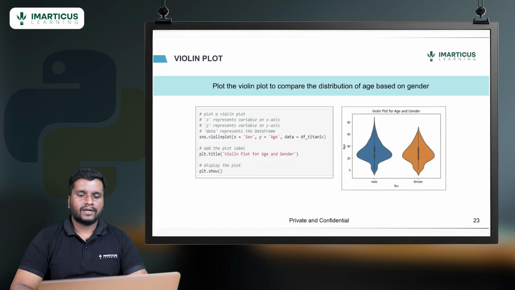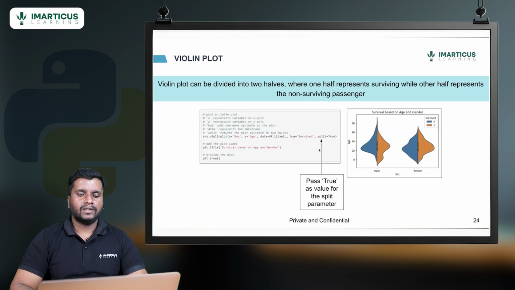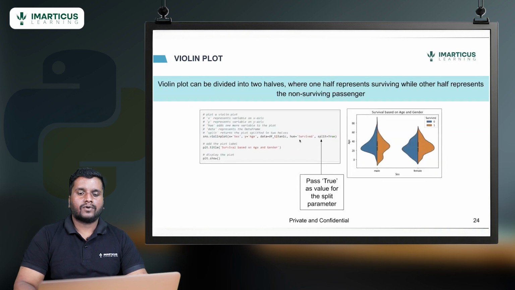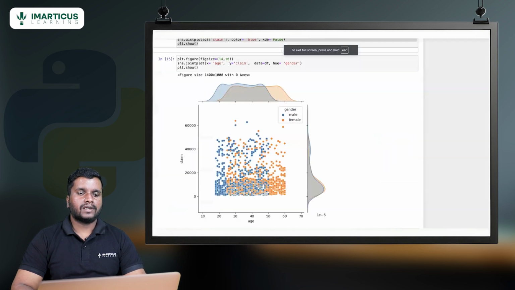So suppose we have data here, we can create a violin chart. It actually looks like a violin here, and with sns.violinplot, we can use x is equal to gender, y is equal to whatever it is, and the data we can mention, and this is how a violin plot is visible. You can use split is equal to true to divide this violin part into two halves. So that is also possible based on the hue that we are going to give. So this is our current violin plot for male and female, and this is our current violin plot with respect to survival data.